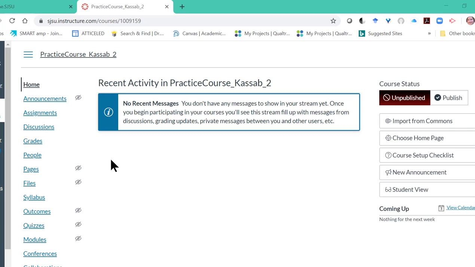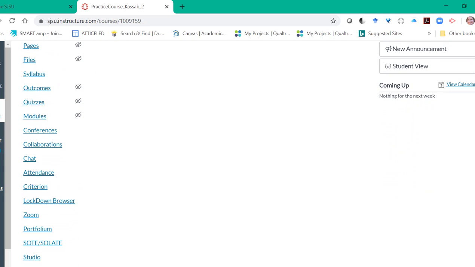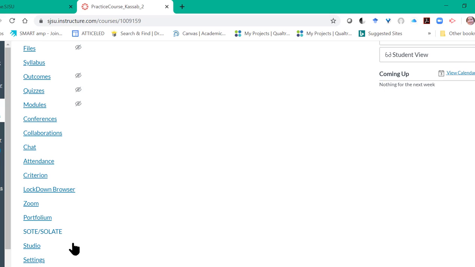However, now that we're transitioning to an online scenario, what I really want to do is put up here at the top what we're going to be using most frequently for our synchronous sessions. I want to make it as easy as possible for my students to find what we're going to be using in the Canvas platform when we meet. So in order to do that, I have to first decide what I want to move around. And then I come down to the very bottom here.